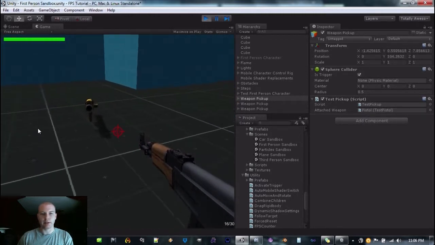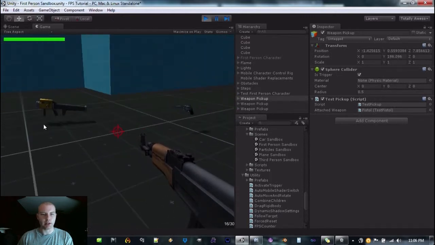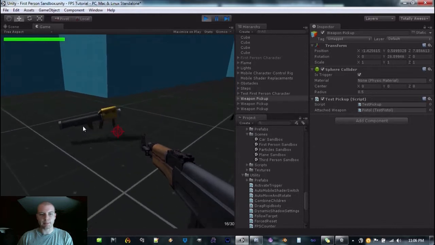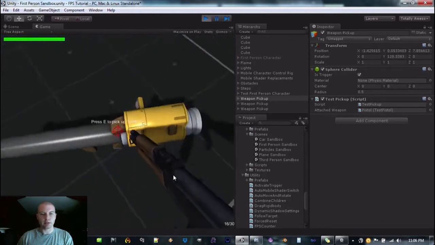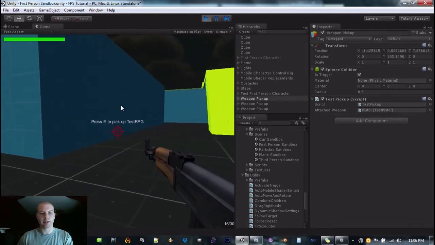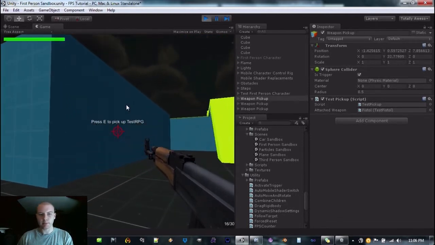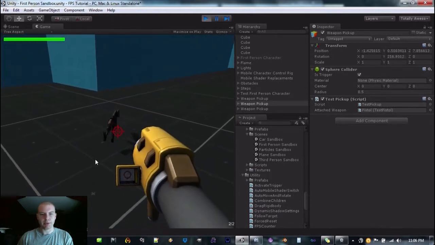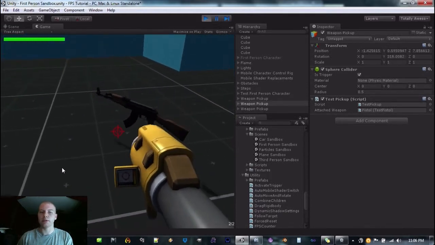Alright, so what we have here is 3 pickups for each gun that we created: our RPG, the pistol, and our machine gun. If we go over the pickup of a gun that we don't have, we get a notifier to ask us to pick it up. So if we hit E, the weapon swaps and a new pickup of our old weapon spawns there.